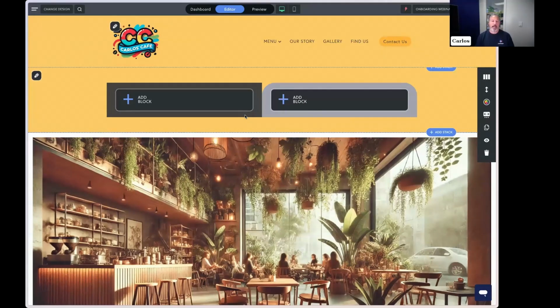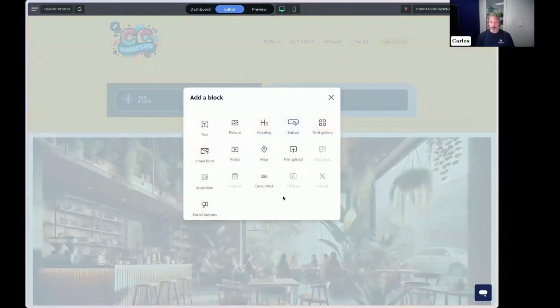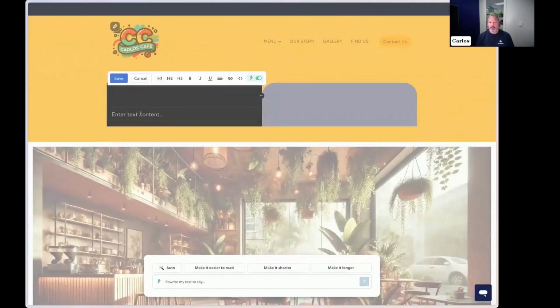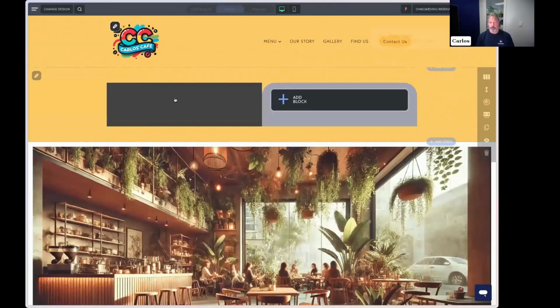Our third and final layer is now our block content. So this is blocks of content that sit within our stack and column confines. And so what we can do is we can click on add block, and we've got a whole bunch of options of how we can add content. For now, I'm going to use text, and I'll show you shortly what these other options look like as we go through. So now when I add text, I can simply add a heading here, and then I can add text below it, which is pretty easy. And you're probably going straight away, I can't see that, which I totally understand.